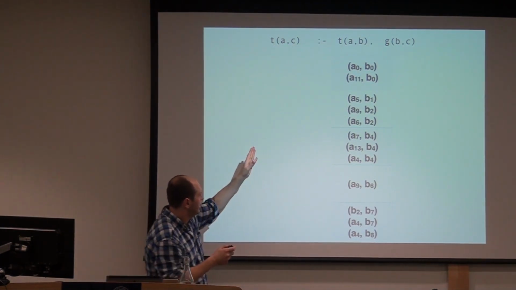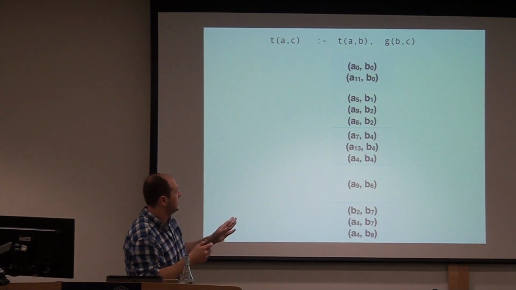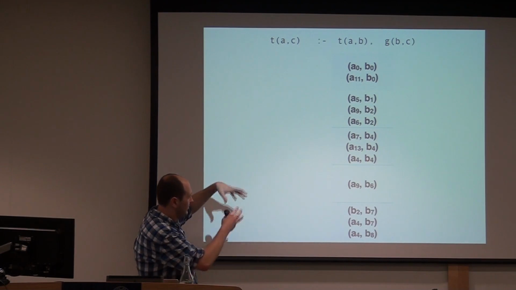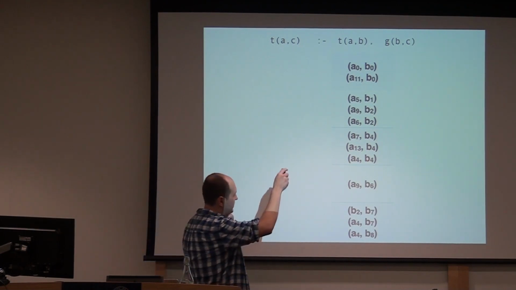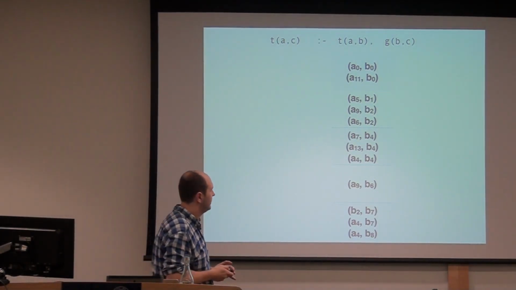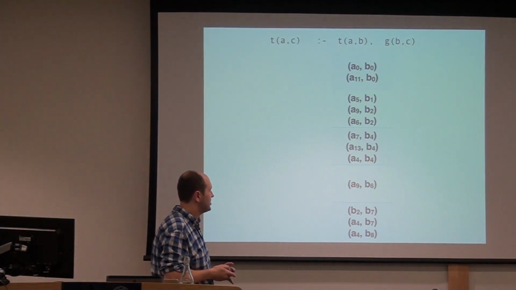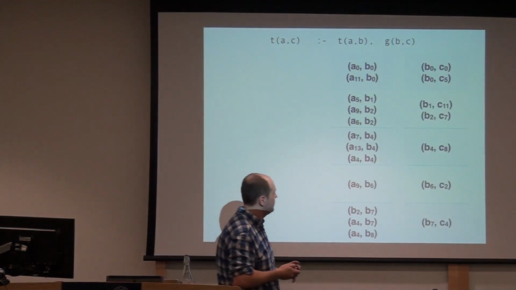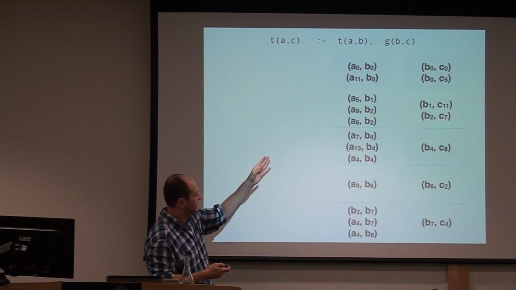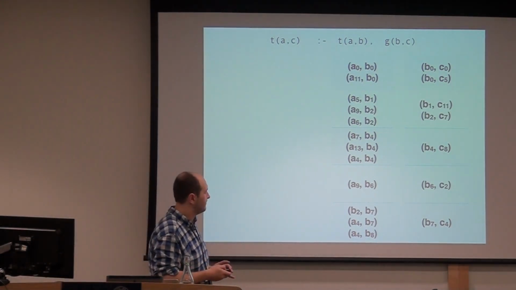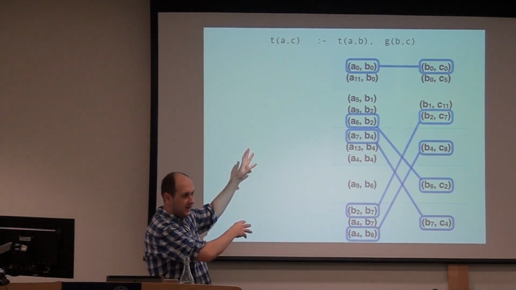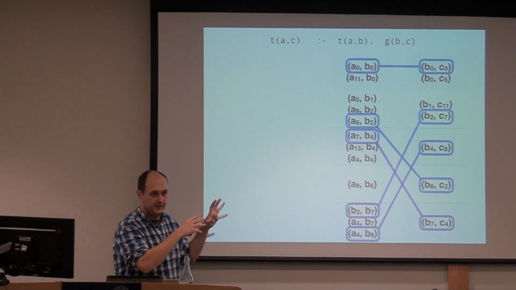And so in our hash representation for T, we have them organized into buckets so that you can see the A values are all over the place, but the B values are mostly the same in the different buckets. Although in some cases we might end up merging different buckets, as would be usual for a hash table. And then we have the same thing for our relation G, except it's being keyed based on the first column. And our tuples in G are a subset of our tuples in T, except they're in different buckets because we're keying them differently.